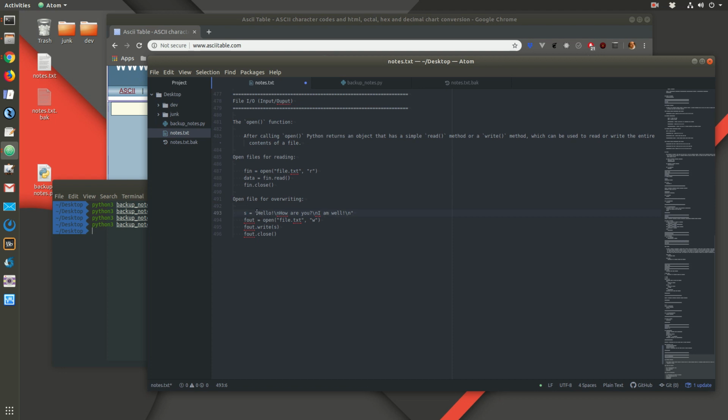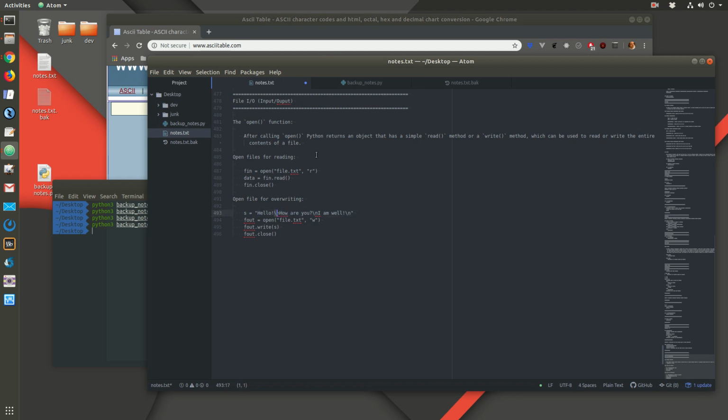So I create a string, and it just says hello, and then this \n is an escape character. Okay, \n is actually one character, and it stands for new line. All right, and that tells the text editor or the terminal to go to a new line.